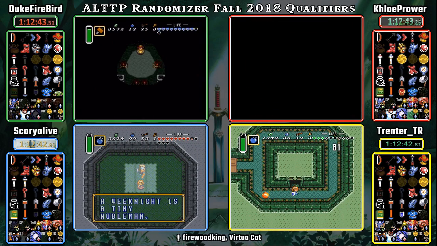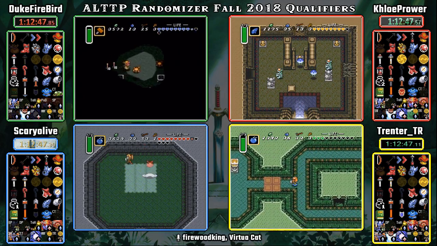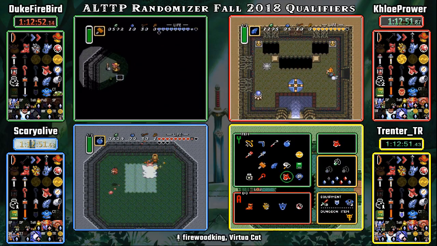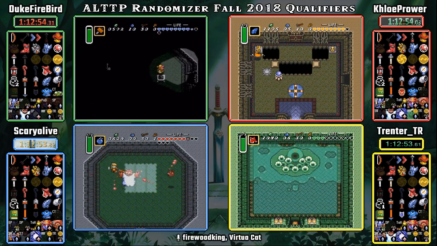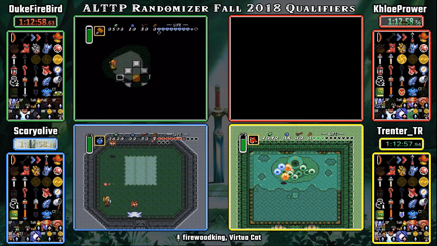But I believe we've got some potions. I'm not sure. Some of our runners have potions. I'm not sure if Trenter does. We know they only have at max 3 bottles. Well, Trenter, our tracker says 1 bottle, but the bottle I see is a B.